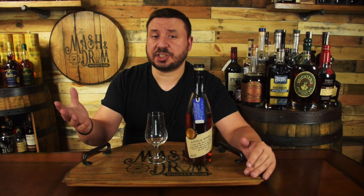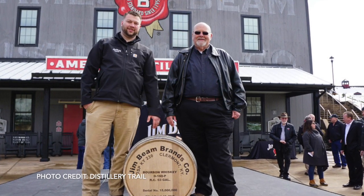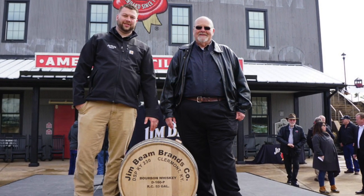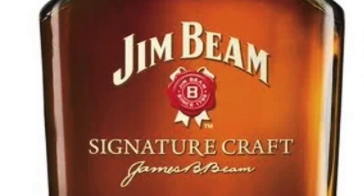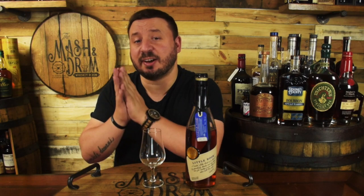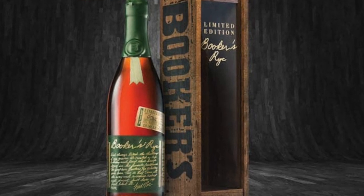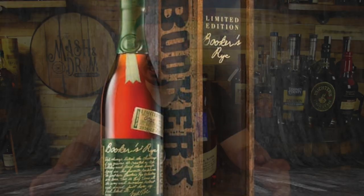To create Little Book Chapter 4 Lessons Honored, Freddie chose whiskeys with a connection to work done over the past decade with his father, current Beam master distiller Fred Noe. One of the whiskeys in this blend is a four-year-old Kentucky Straight Rice Bourbon, which reminded Freddie about the first distilling project he did on his own after guidance from Fred. Next, Freddie chose an eight-year-old Kentucky High Rye Rye Whiskey — a nod to Booker's Rye, one of the first commemorative releases the pair worked on together, and probably one of the top five whiskeys I've ever had in my life. Booker's Rye is an absolute beast of a bottle; they're pretty much all gone and on the secondary for over $1,000 at this point.